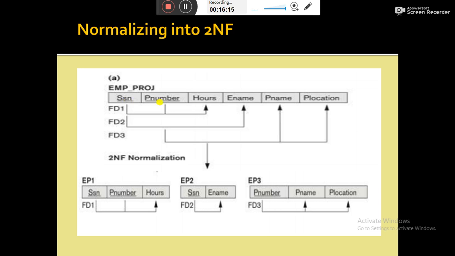Hence SSN cannot be a primary key. Combined, SSN along with P number becomes a primary key. That means in EMP_PROJ we have a composite primary key. A composite primary key means a primary key which consists of more than one attribute. So here the composite primary key is SSN and P number.